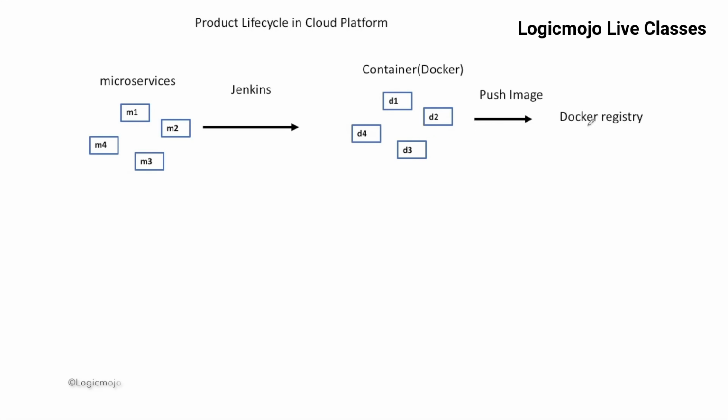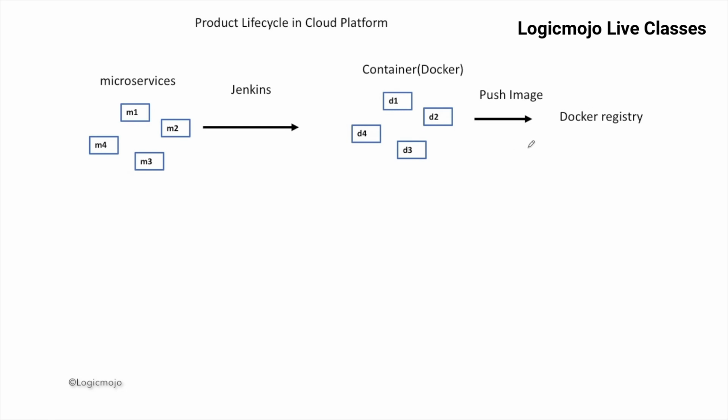Now we push this image into a Docker registry. This Docker registry is the storage and distribution system for Docker images. It has multiple repositories that are organized, and we push our images into these repositories. These repositories hold all the versions of specific images. In fact, this registry allows Docker users to pull an image as well as push an image. Let's say you have created one image from your application, you can push that image into the Docker registry, and then any other developer can pull that image from this Docker registry.